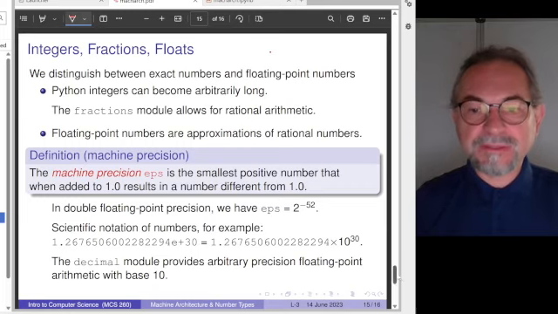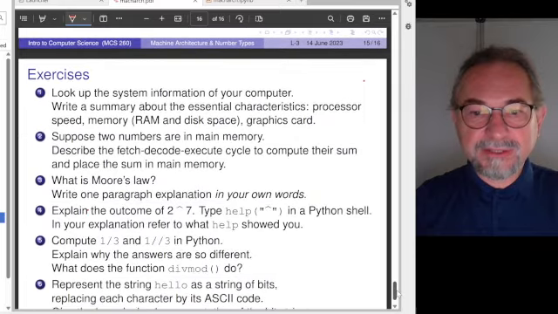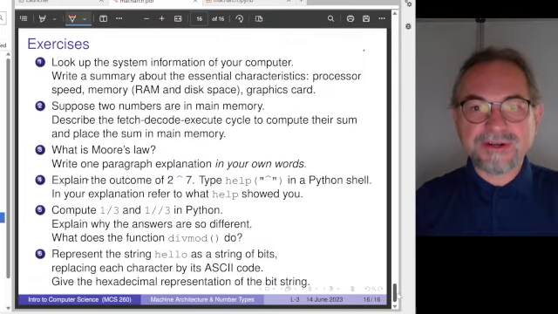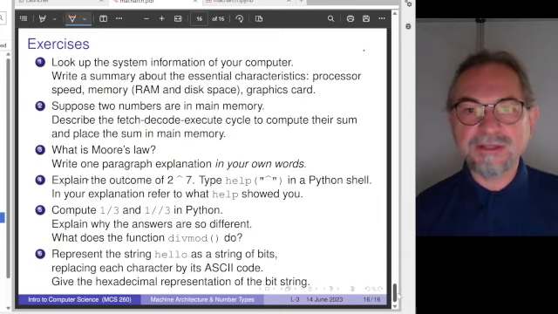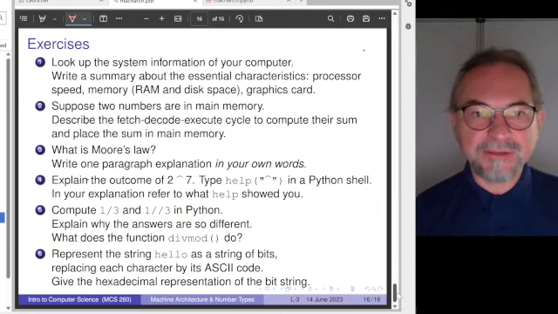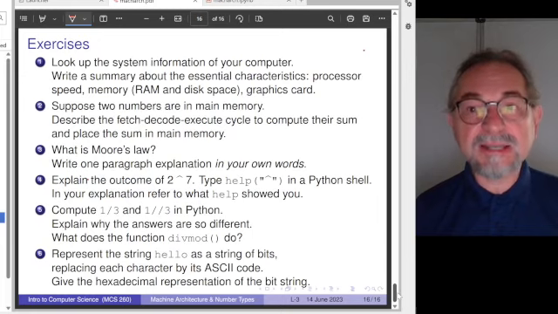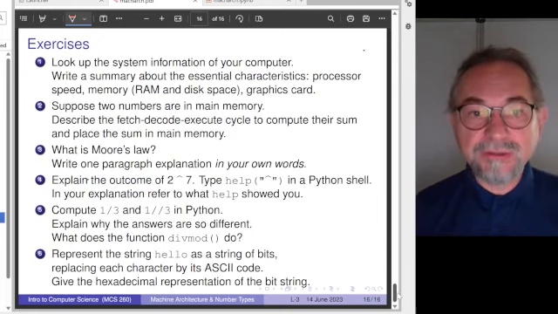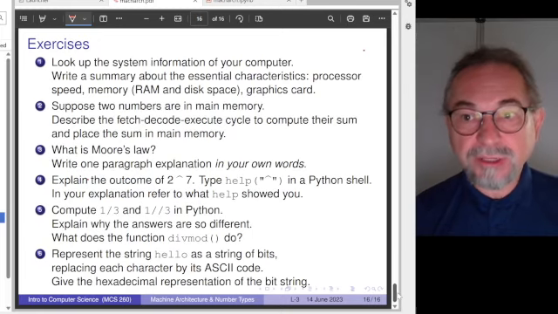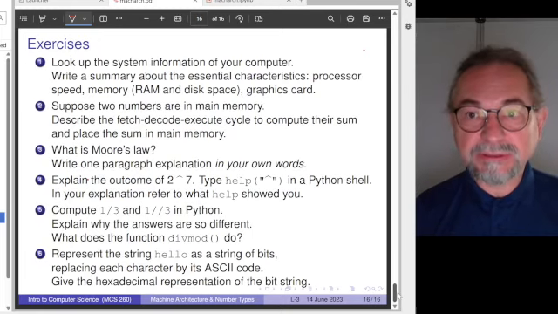Be careful of this. Okay, I'm halfway into this lecture, and in the previous two lectures I went over time. I'm planning not to do this and to finish in time. Okay, here are the exercises. Up to this point, you should be able to do the first half of the exercises.